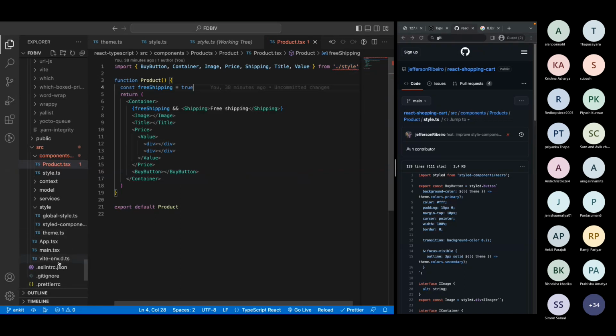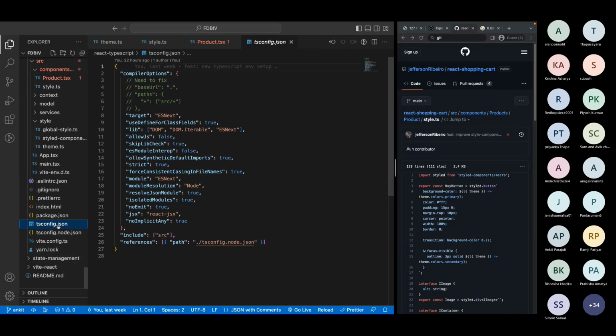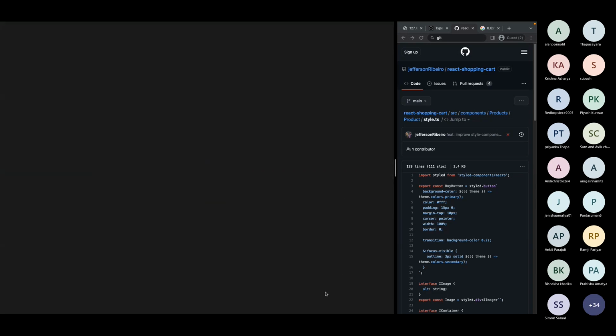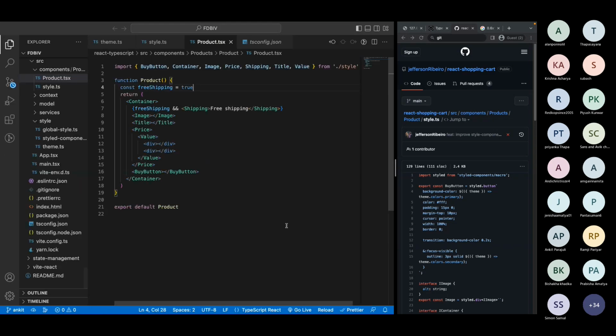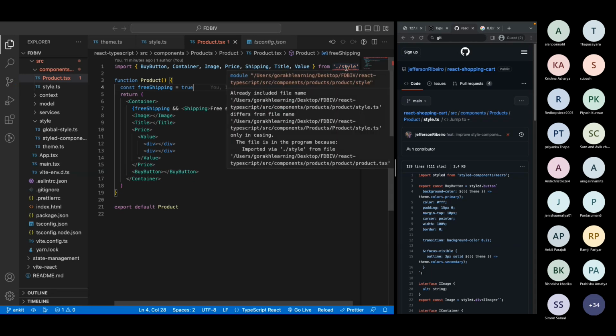Oh, okay, I have commented the pattern, I think. All right, now let me reload it. Let's see. Oh, showing the same issue once again. Already included file name.